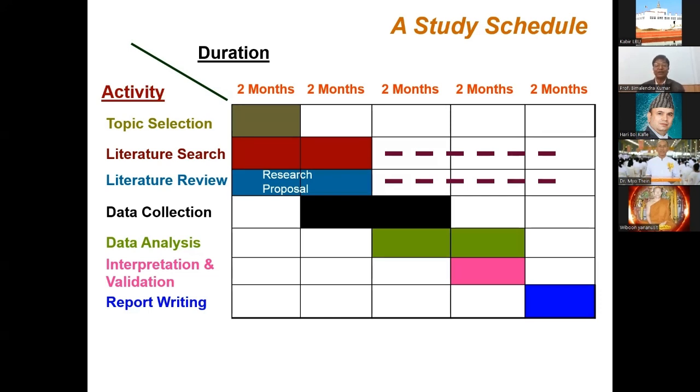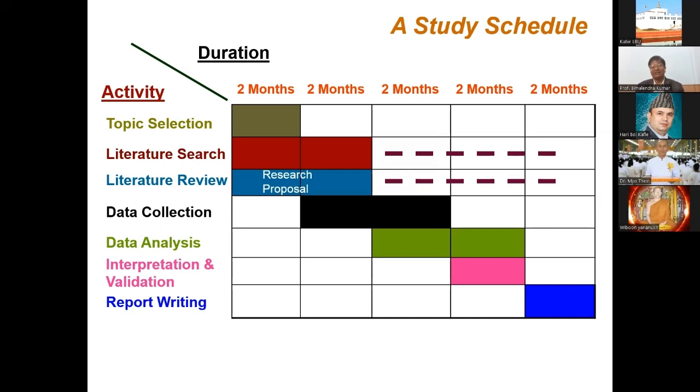That is why the dots are given in the other columns also, that in the coming 2 months you also have to get associated with the literature search, and it will be continued. But for making the research proposal and to start, at least 4 months are necessary for making a plan. Then the literature review, if you see the research proposal, it also includes 4 months, but it will be continued till the completion of the thesis also.